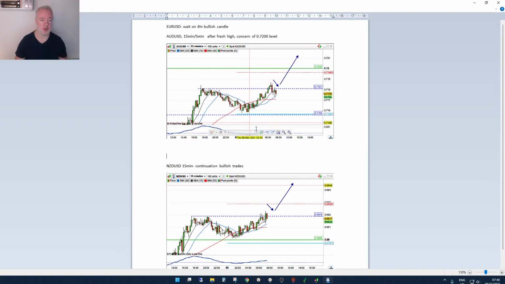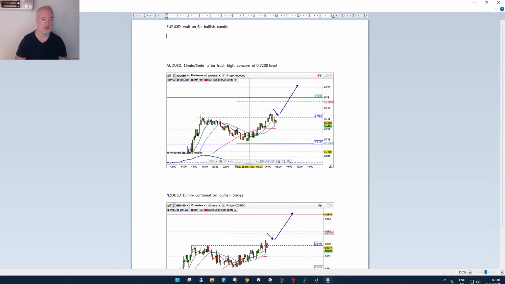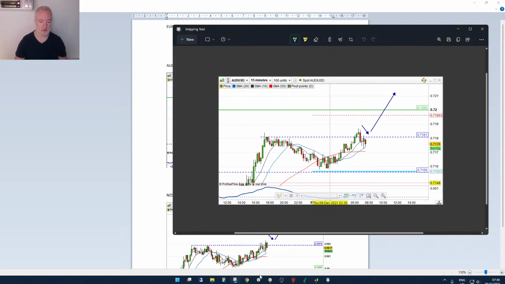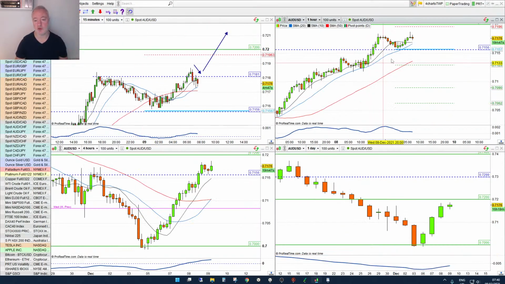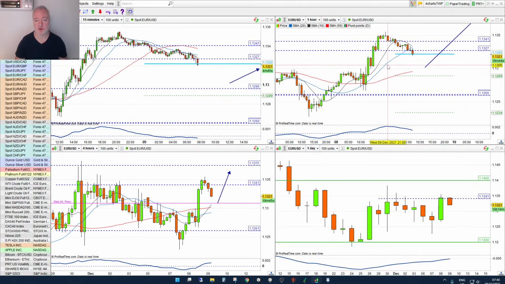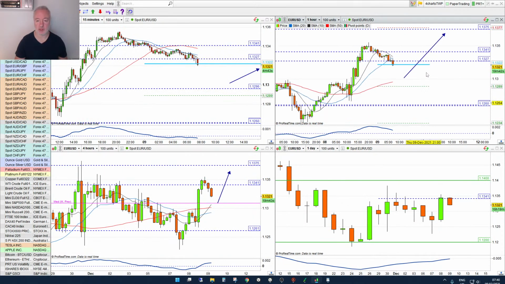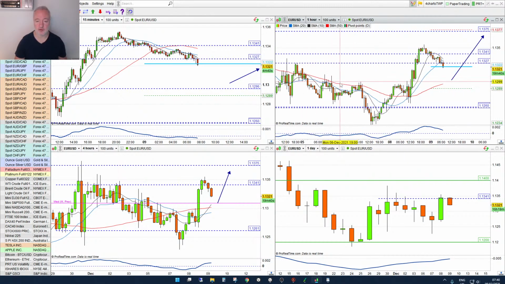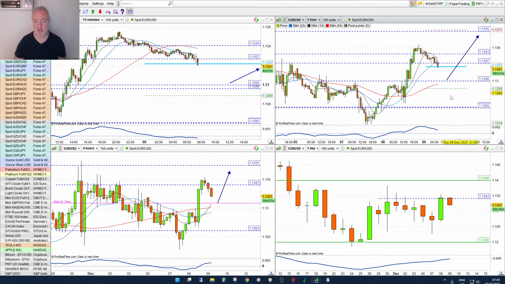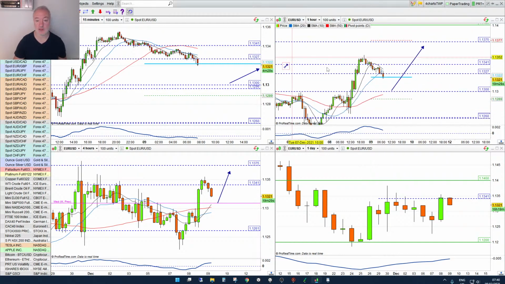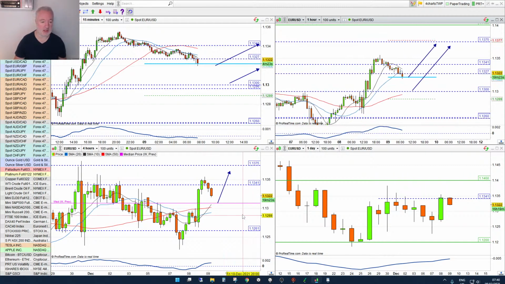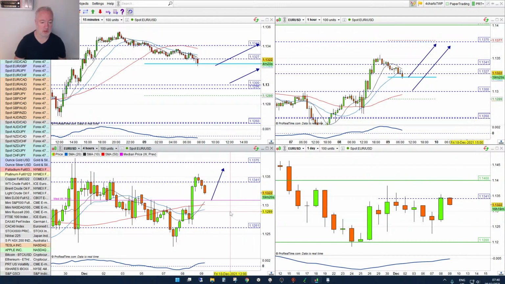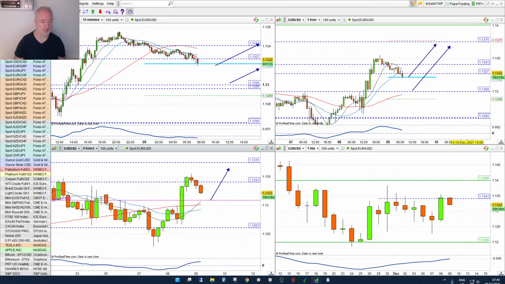Kiwi dollar, Euro dollar. And I'm going to try to keep it to half an hour. Trying to go through it a bit faster. So that's kind of what I'm looking for here. It will either be a continuation from one of these levels, and if Kiwi and Aussie dollar are heading up, they might have that. So they might be ready to go. But alternatively, from where it is here, that's kind of what I'm looking for. I'm just going to screen grab the whole thing.